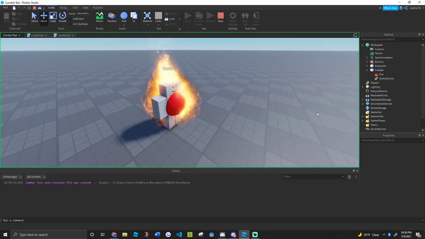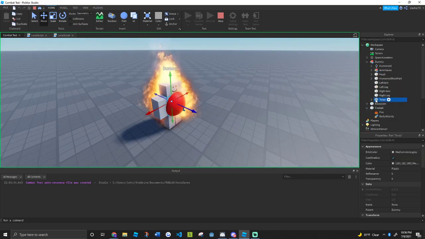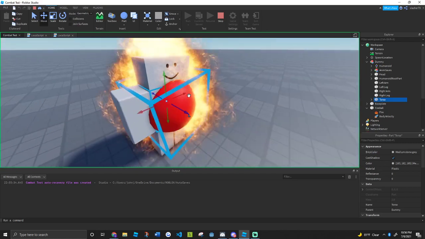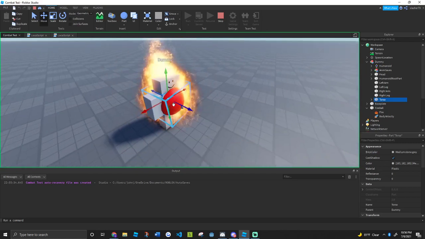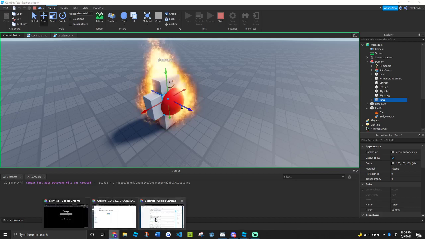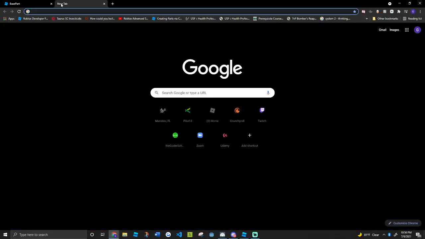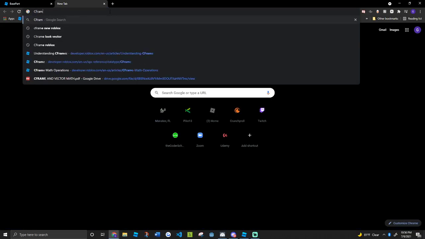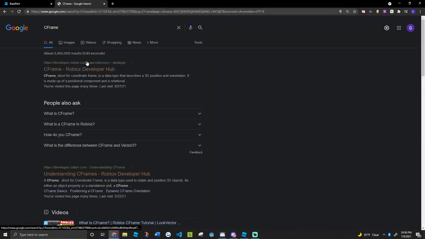I know the dummy has something called a torso, and I know that the torso has these 6 arrows. I want the fireball to go in the direction of this arrow right here, this blue one. Well, every single part has 6 arrows called the C frame.